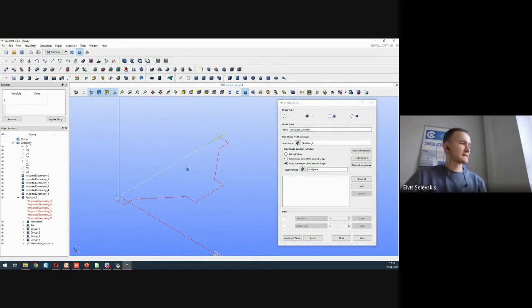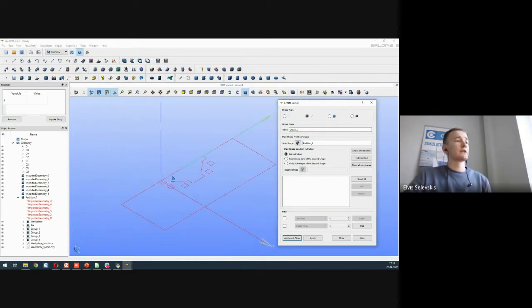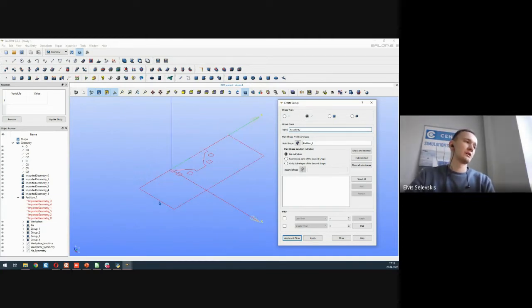Same, just as easy as it was for workpiece interface, even easier. Just click on it and press add. Now for the next line groups, let me just re-enable it. For the next line groups, we will need to have the air symmetry. So this is this line and the line on the top here. So that will be air symmetry. Press add, apply. And then also air infinity, which are all of these ends of the airbox, like outer ends of our system. Press add and apply.